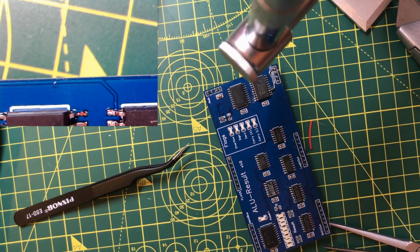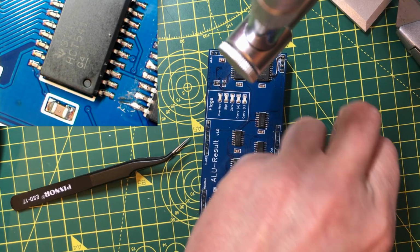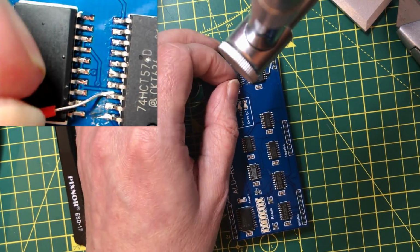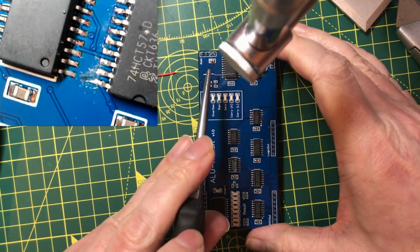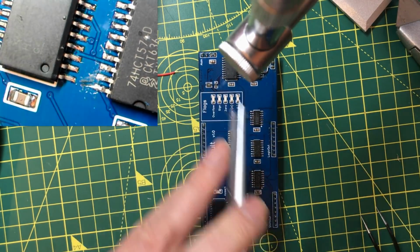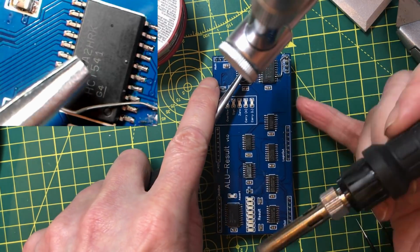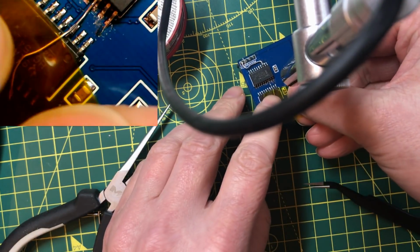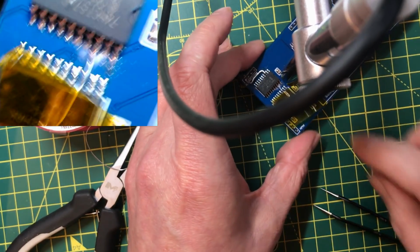I had a perfectly shaped piece of wire there, and it's done a runner. I think it might be a whole bunch easier if I trim the wire down after soldering the first side. Okay, let's see if we can get this line in. Need an extra hand. Right, so I'm going to try and hold this in place with a little bit of Kapton tape. Okay, that actually looks good.